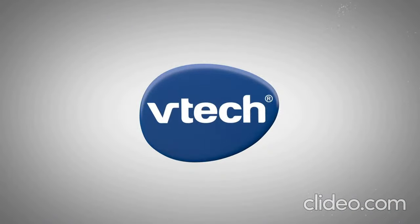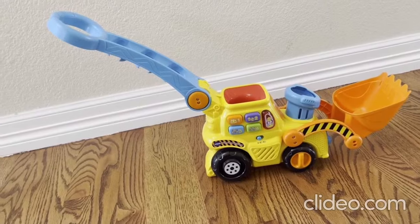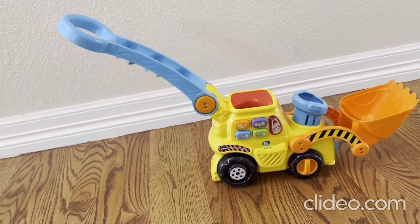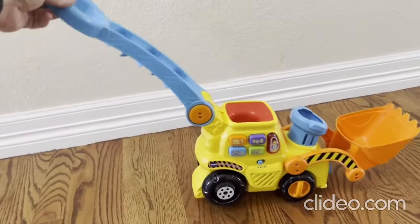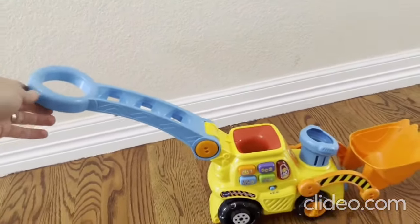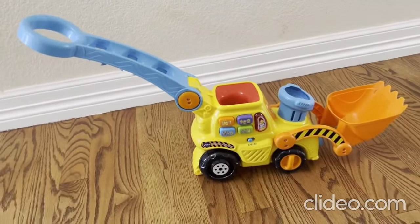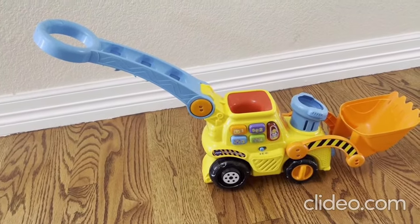So here's the VTech Push and Pop Bulldozer. You can see about how long it is. It's probably a foot and a half, maybe 2 feet total in length. This actually will bend so it can go down and up so you can store a little bit easier. It also moves that way for kids that play with it. This toy is very fun and actually a little bit educational for toddlers, 2-3 year olds, that kind of thing.